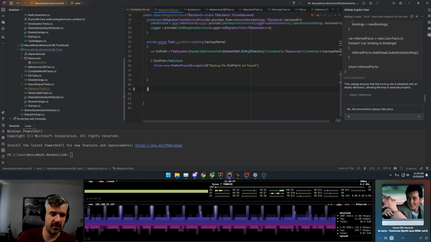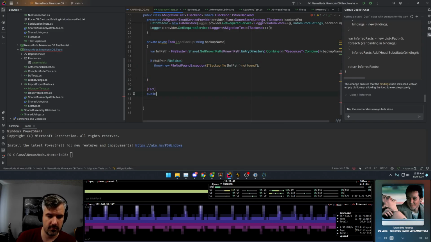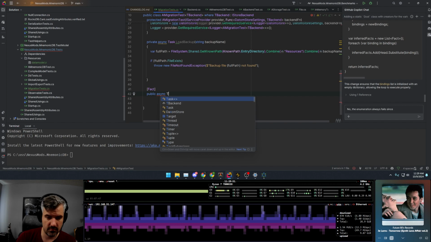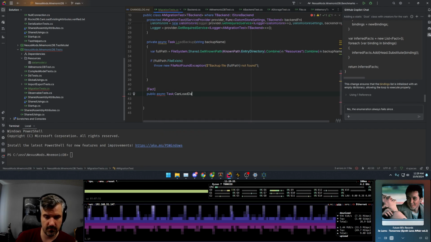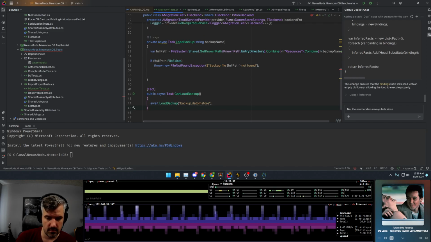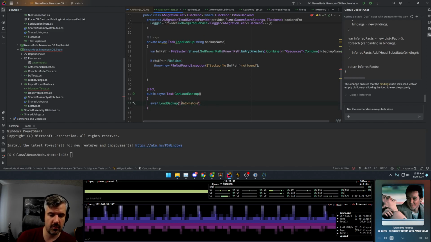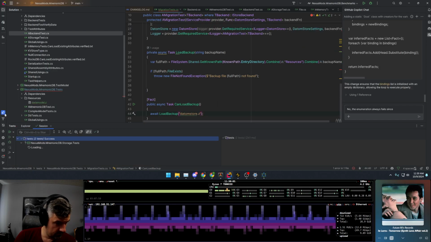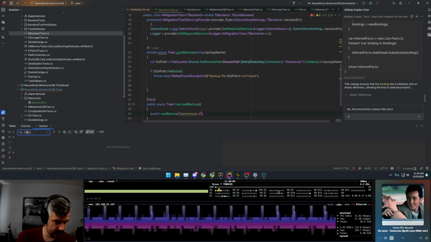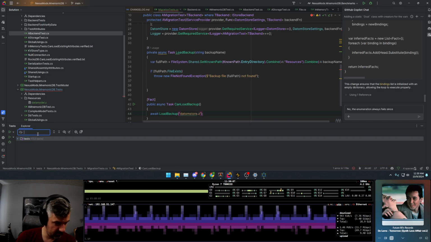Now we should be able to write a test here, like backend load data. And this is just going to load datum store.z. Create a new test session.